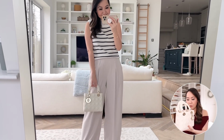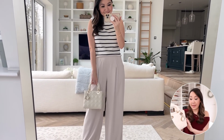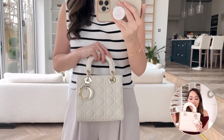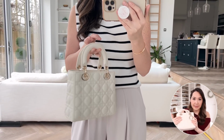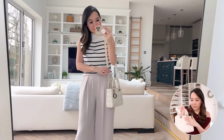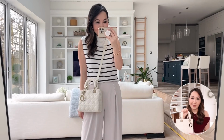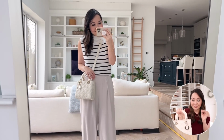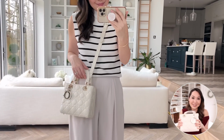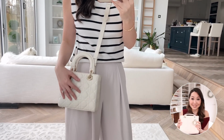This one definitely has more of a matte feel to it, but despite that, I much prefer it to the lambskin, even just for peace of mind. I don't actually think you give up anything in terms of the look. So I'm still a huge fan. I love pretty much everything about it. I would happily have another color in my collection. It really is gorgeous, and it's been such a big lovely surprise for me this year. I've just been enjoying it so much.